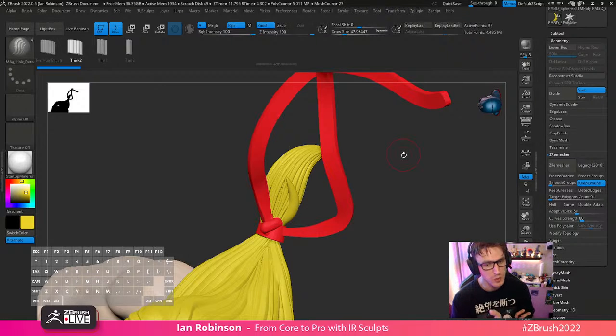But here's a really cool trick you should try, which is when you're trying to add more detail into your sculpt, do yourself a favor and take the smooth brush or the standard brush and set the intensity down to zero. Then just move your brush over the space where you would want to put detail. Go ahead and do your decimation trick where you click low or medium, and that will take it down to a very low res. But then with the intensity, you can brush over a spot that you want to detail, add in a bunch of detail that you would like, then go ahead and do your decimation again. It will help you build sections of your mesh without overdoing the topology.